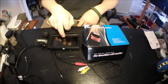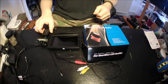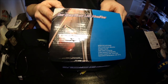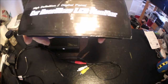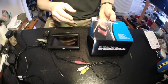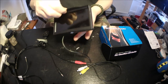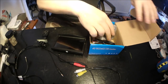Right, then you've got the monitor. And of course the stands that they come with. As you can see, it's a car rear view LCD monitor. You can see that. Light shining off it there. It's a 5-inch screen. There it is. And it comes with a few extras.